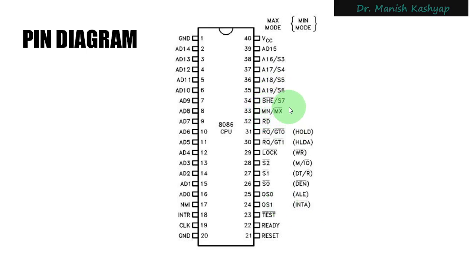So if this pin is set as high, then it is operating in the minimum mode, and if this pin is set as low, then it is operating in the maximum mode. So that's what we mean by the minimum and maximum mode of operation here. In this diagram, I haven't shown the directional nature of these pins, so I will explain them as I carry forward my explanation, right? So minimum and maximum mode, I guess, is clear to everyone.